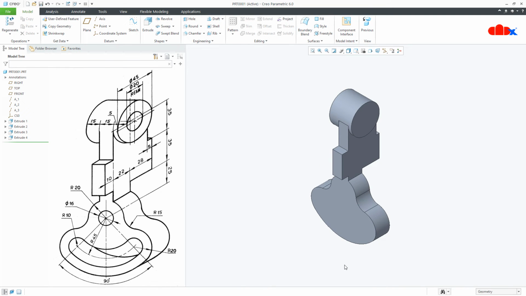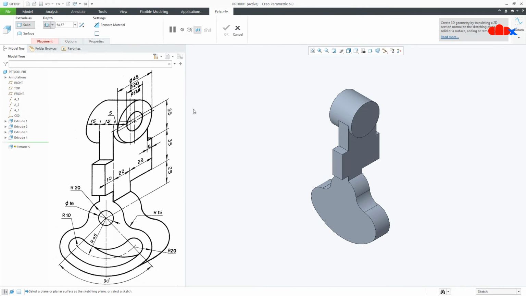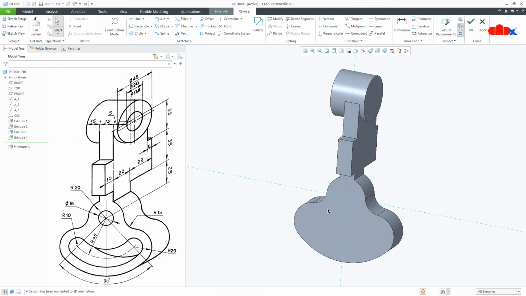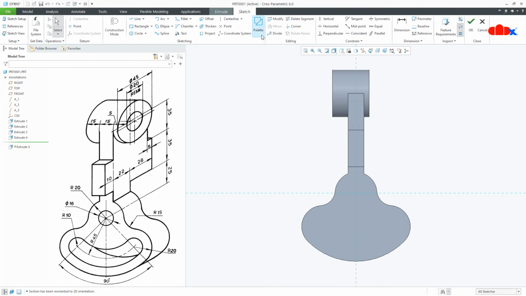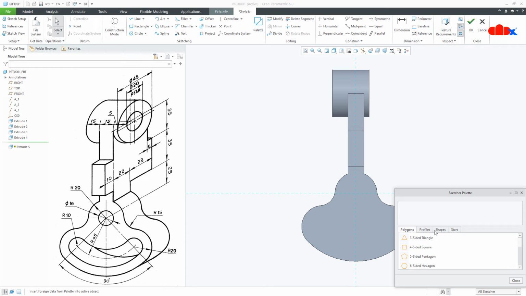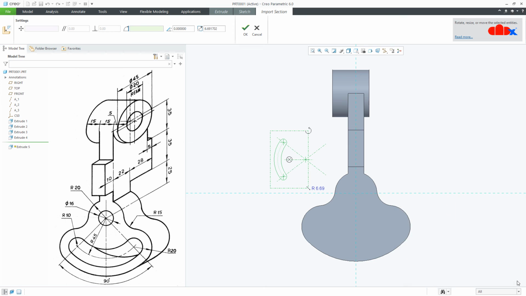So now all Add Material features are done. Now I will go with Remove Material feature. So first I will create this feature and for this go to extrude. Select this surface, normal. Again go to palette, shapes, arc rect track, place here, close it. Use right click to move this point here and left click to move the sketch here. Rotate it just like this. Scale, you make it 10 and say OK.